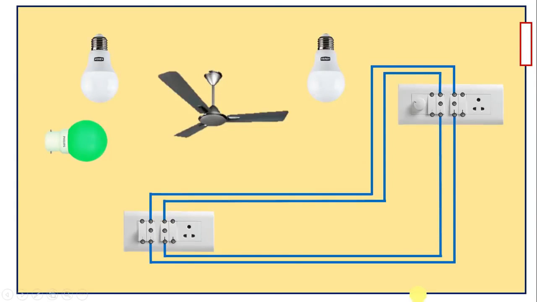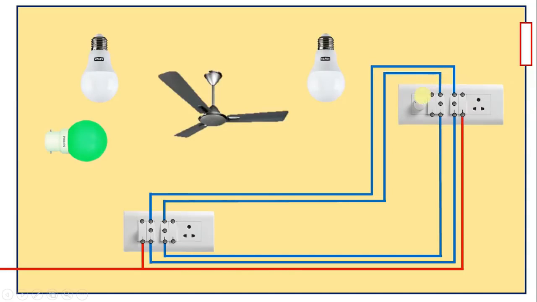Now what we will do: the phase supply which is coming from the main distribution board, in this switchboard there is a normal switch, connect this supply with any one point of the normal switch. In this switch I connected this wire at this point. In the same way we have to connect the phase supply to this switchboard also. So what we will do, this wire here, by looping a wire from the same wire, and in this switchboard there is a normal switch, connect this wire with one point of this normal switch.